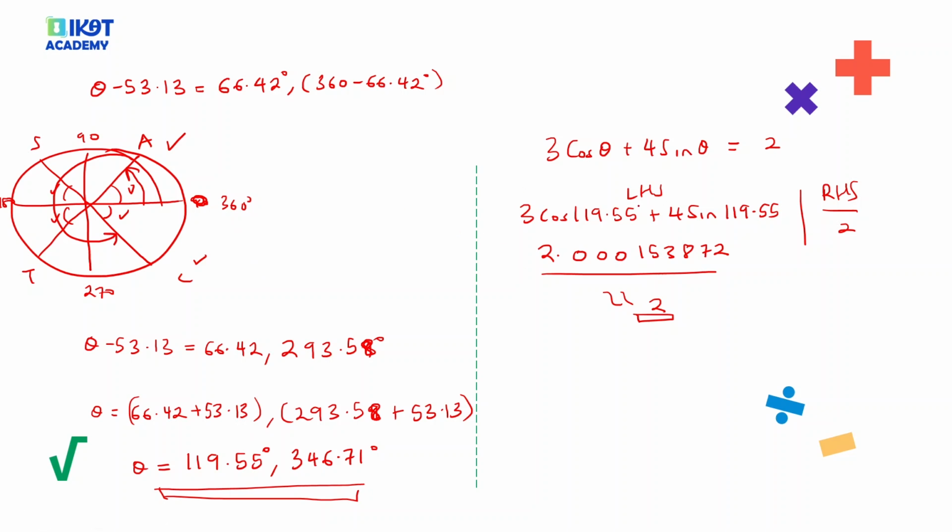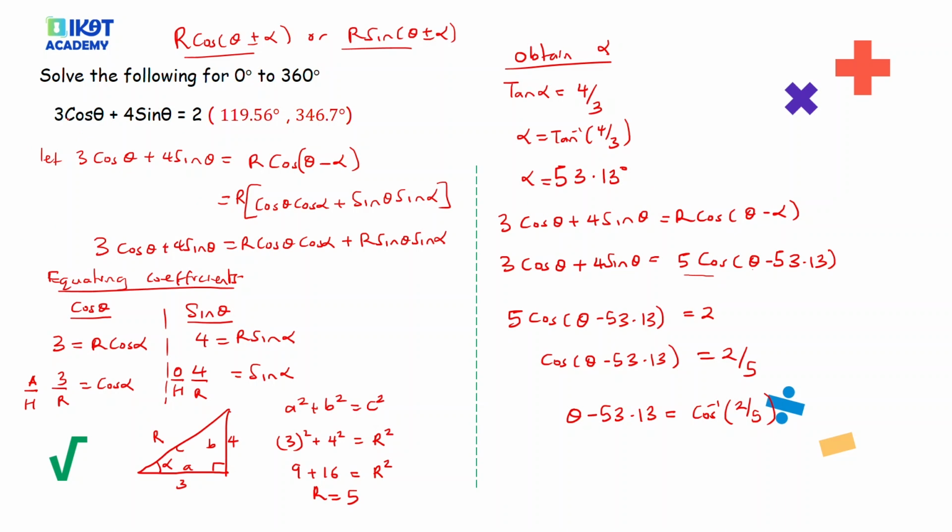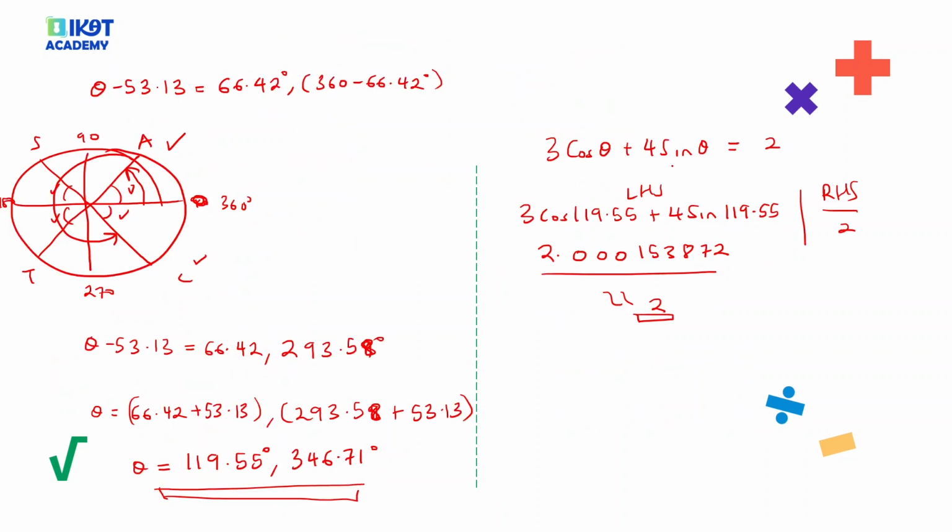And I was saying here that you can eventually prove the value of theta you get. You can try to substitute it into the original equation, and when you substitute, you actually get, we say left hand side, then this is the right hand side. So when you substitute these values into the left hand side, you get 2, and the right hand side is 2. So we've proved it.